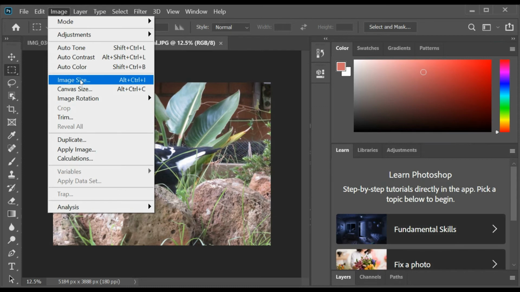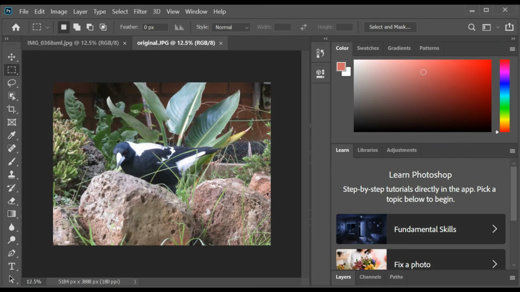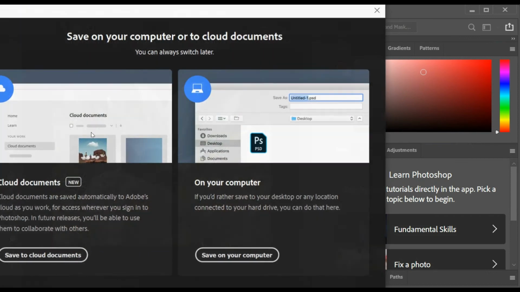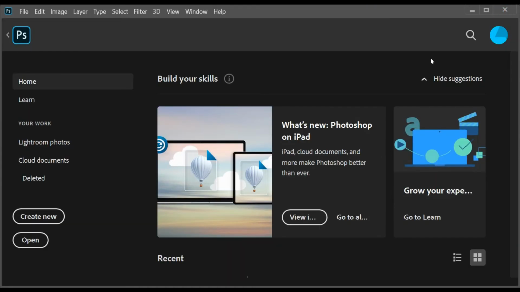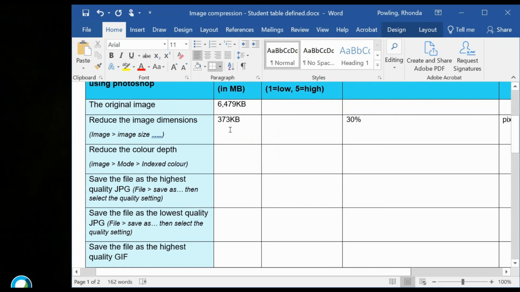You can do image size, you can do mode, you can change the color here. So play around with this and try some different things out. See what sorts of things you can come up with file size. And you just work your way through. Make sure you keep your original separate, and every time you go to save it, save as and call it version 2, version 3, or whatever. Okay, so that is filling out this.